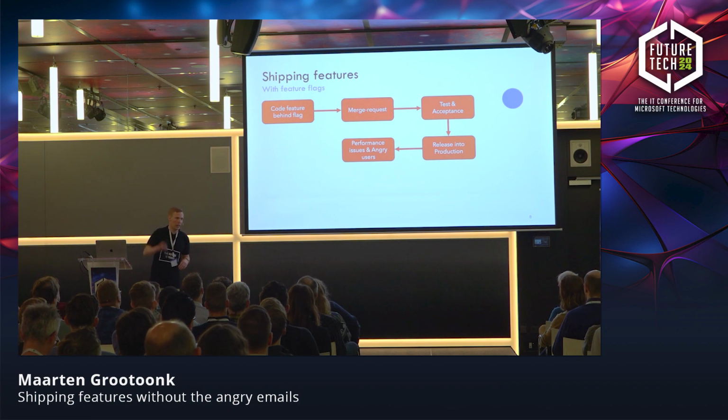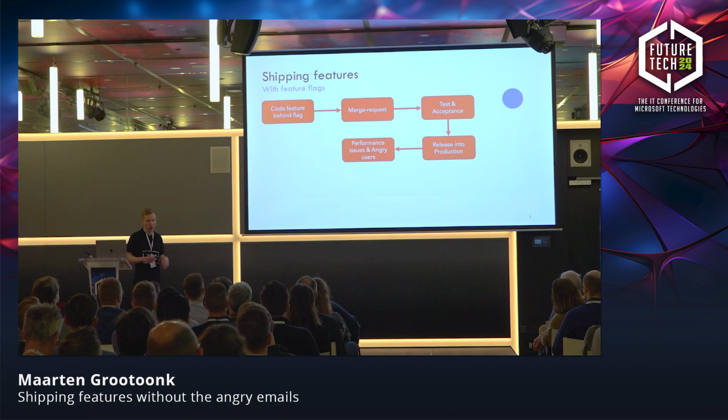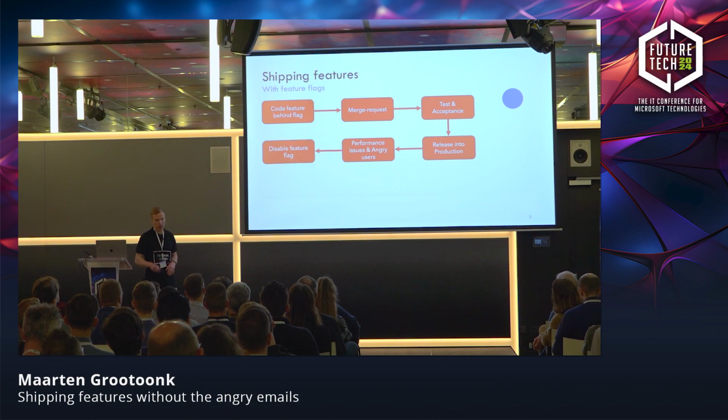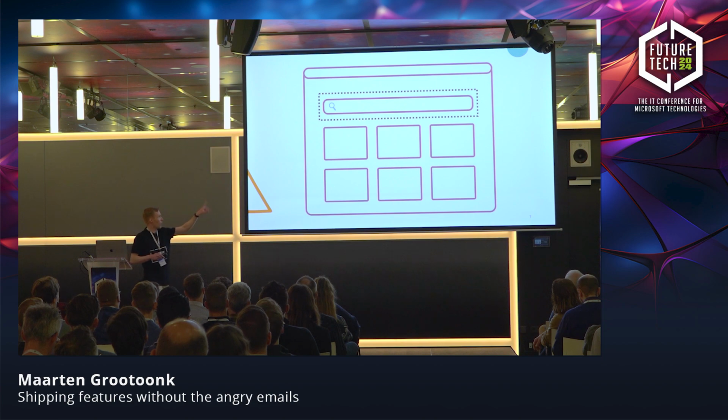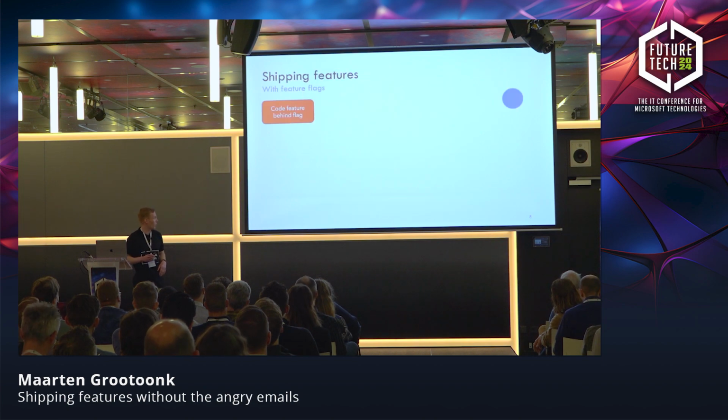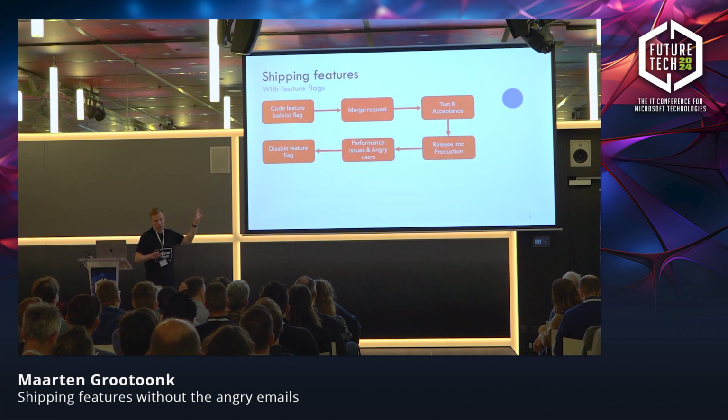So we shipped a new search bar, but the performance implications are worse than we thought, and the site became increasingly slow. But because we used the feature flag, you could just disable the flag, and the functionality is now hidden. So you just saw the encircled search bar. It was visible for users, but we toggled the feature flag, and now it's hidden. And now our performance problems are solved. They are no longer present. And the best part is, toggling this feature flag is a matter of seconds. So you just go to the interface where you manage your feature flags, disable the feature flag, all is good. And you become a capybara again.